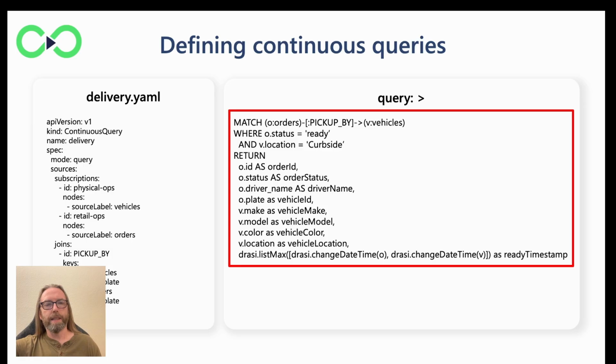So this is in the query property. This is the actual query that is running, that is building the set of things that we're interested in, and from which Drasi can then determine what's changed and propagate those change notifications about the membership of this query result or this set. So we currently support Cypher, or OpenCypher. All of our queries are written in OpenCypher. We are looking at other languages, and I'll touch on that towards the end of the deck.